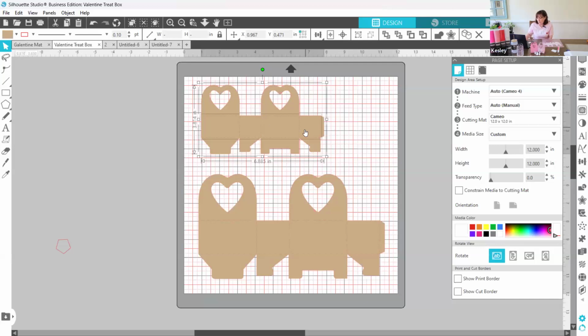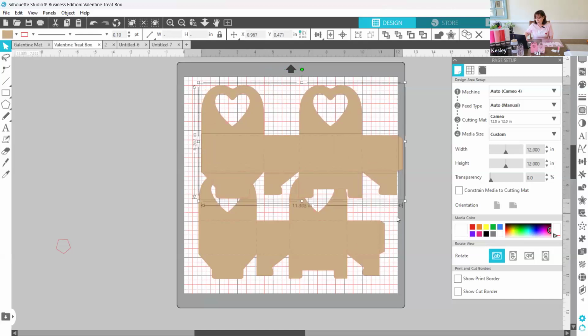So what I did was I just enlarged it. I kept my proportions locked, and you just grab a corner and drag it out, and that enlarges the design itself, the cut lines, as well as these little perforation lines, which is really important.